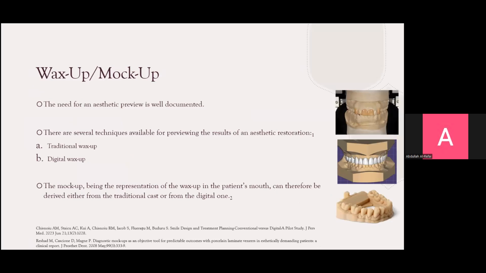Now, the need for an aesthetic preview before starting the definitive treatment is well documented, as we said. Previewing the results of an aesthetic restoration can be achieved using either a traditional wax up or a digital wax up. After the wax up, a mock-up can be created from the wax up and placed in the patient's mouth in order to assess the acceptance of the designed smile, as we see here.